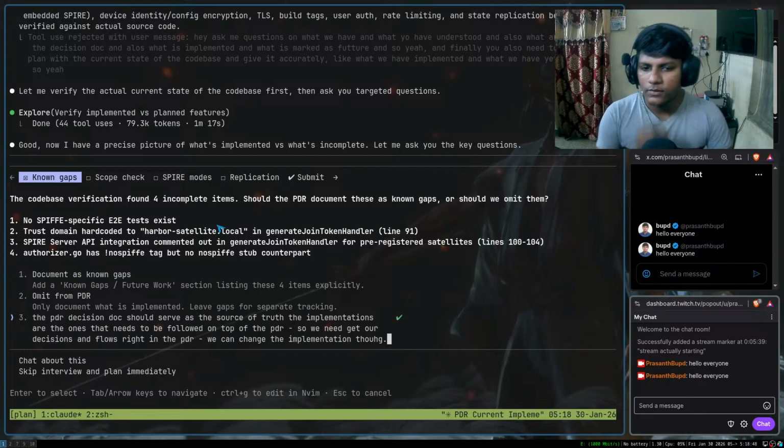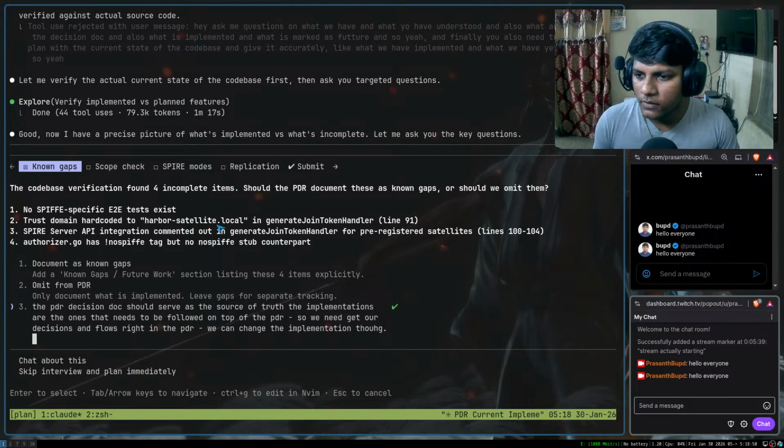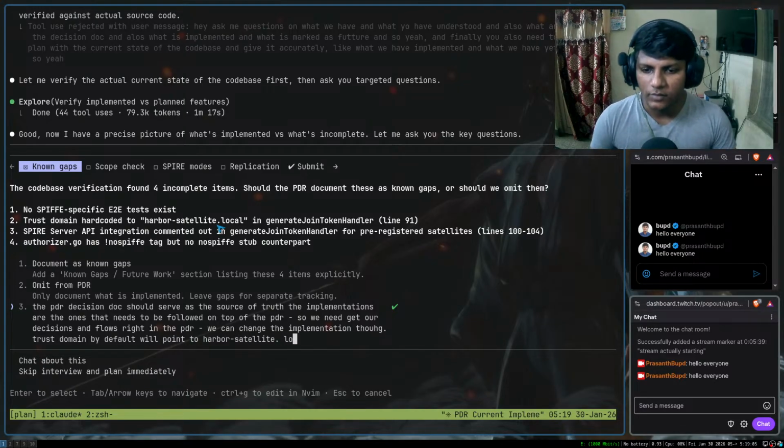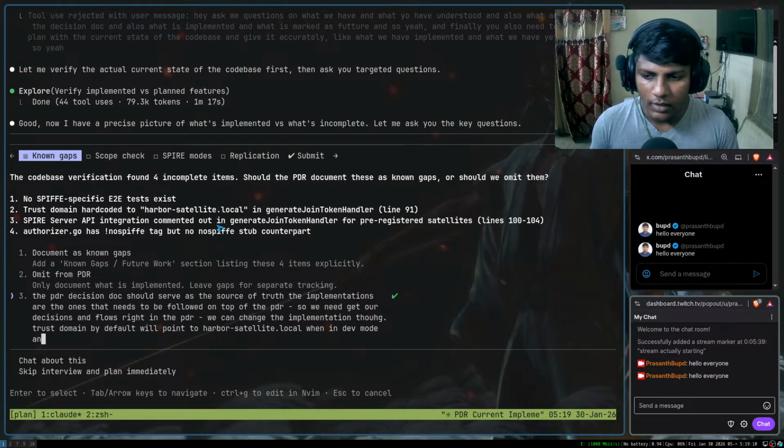Also, you should know the trust domain by default will point to Harbor Satellite local when in dev mode, and it should fail in production, asking for the right trust domain.